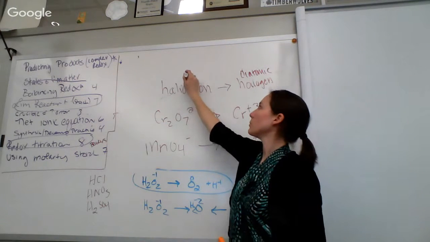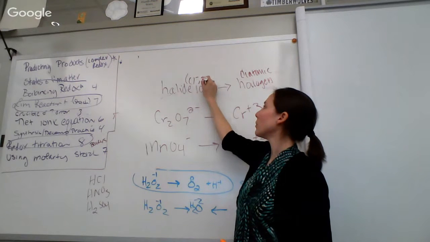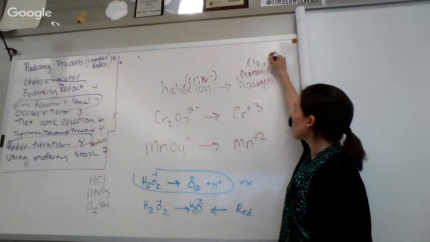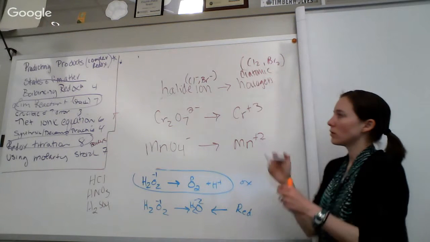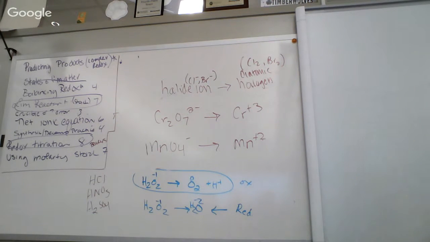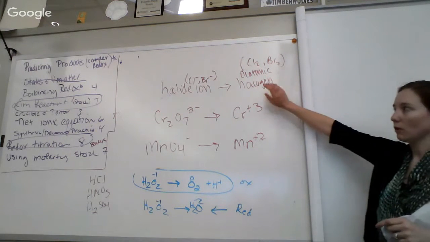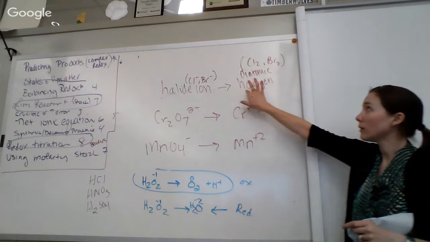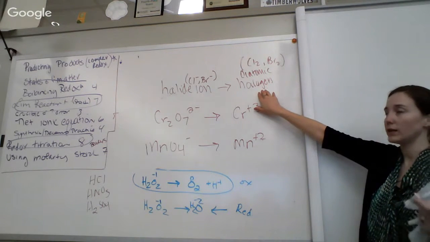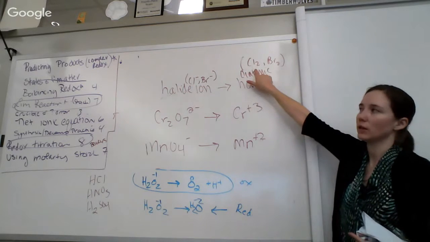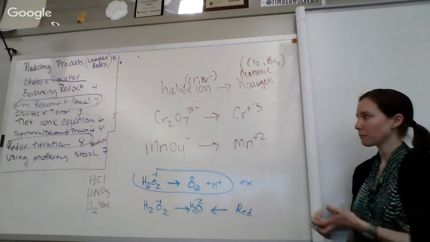Okay, so this would be like chlorine, bromine, becomes Cl2, Br2. So these are the main things you need to have memorized. They started in the notes we took a couple classes ago. Might have been a whole week ago now. That's what it said in the first slide. These are the ones you have to know. The idea that your halide ions are typically going to become their diatomic halogens. So Cl minus becomes Cl2, Br minus becomes Br2.